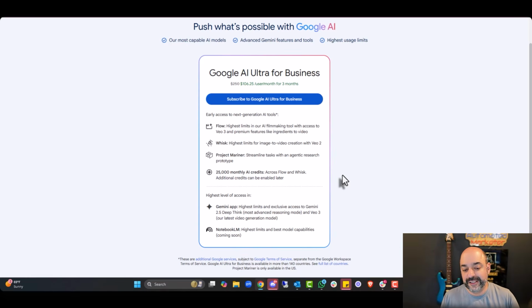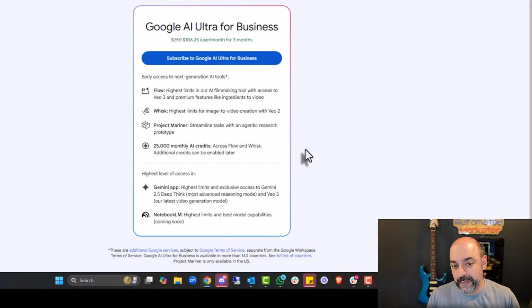And again, you have the highest level of access to the Gemini app on your phone, and also NotebookLM. NotebookLM basically creates study guides and a lot of information on whatever you're trying to learn. It can create podcasts, it can learn from videos. It's really, really cool. We do also have that showing in another video, but these are all the things if you want to pay the extra, which is $250 normally, but it's discounted at $106. This is the version to get.